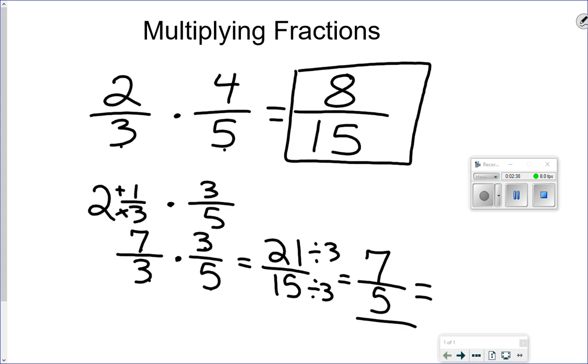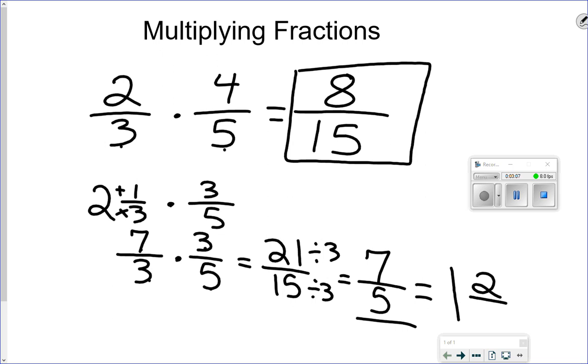To do that, we're going to check to see how many times 5 goes into 7. How many whole times? So 5 goes into 7 one whole time. And then you check to see what's your leftover, what's your remainder. If you divide 5 into 7 one time, it goes in once with 2 left over. So that leftover, 2, becomes your numerator on the fraction. So 1 is the whole number. That's how many times 5 goes into 7. The remainder, 2, is your numerator.